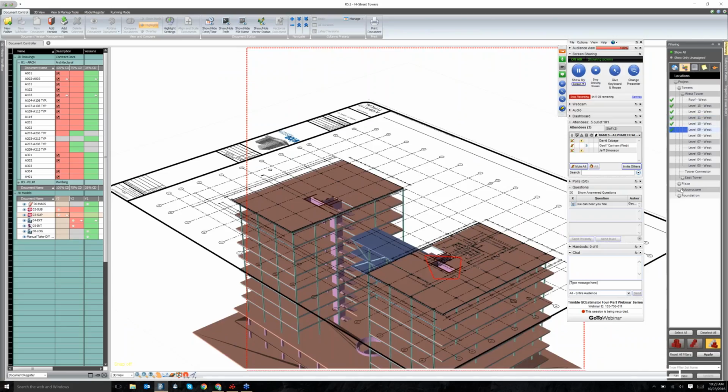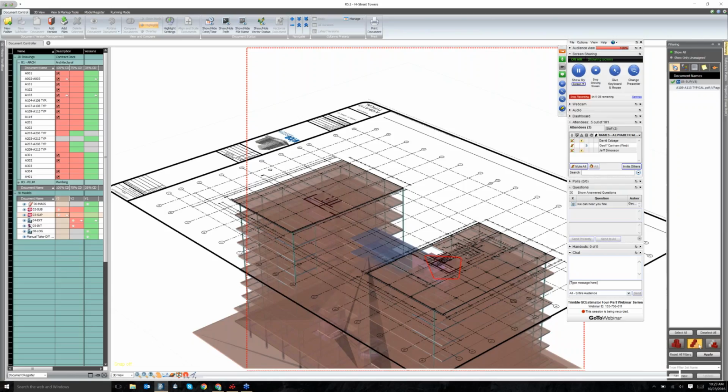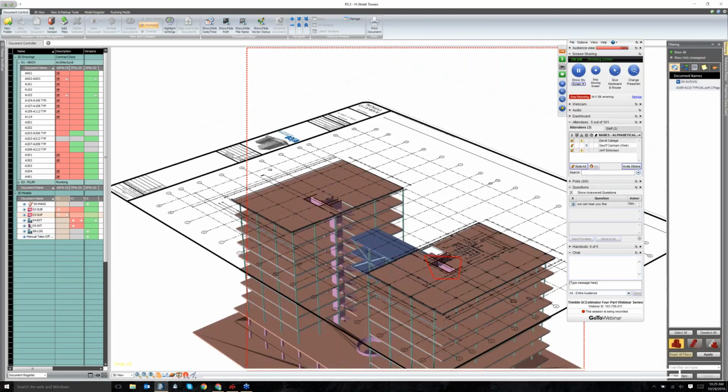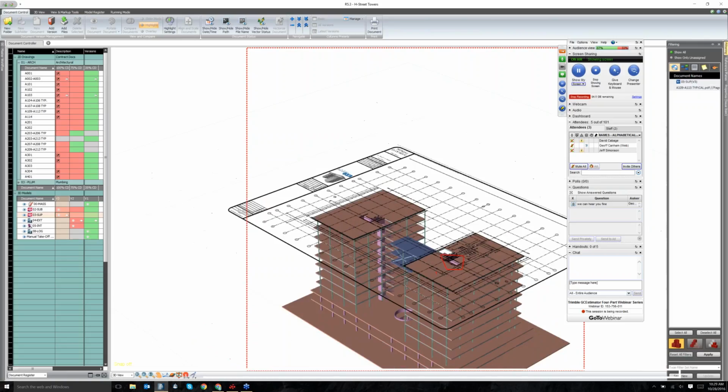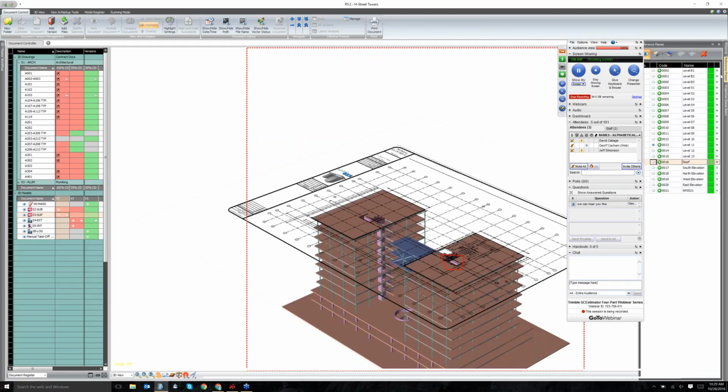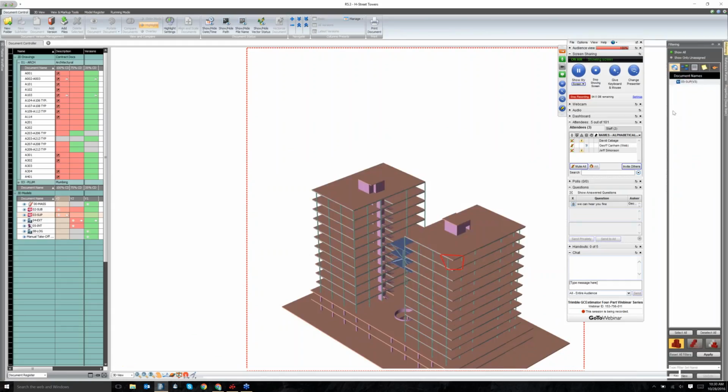I can also look at it from an element perspective. Say I only want to view the superstructure. I can apply that, and you can see everything's been grayed out. And I can just reset all filters, and basically I'm seeing everything again. And let me shut off my reference plane because that may be mucking up my filtering here.